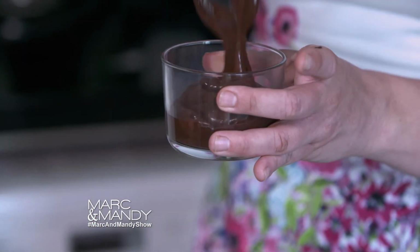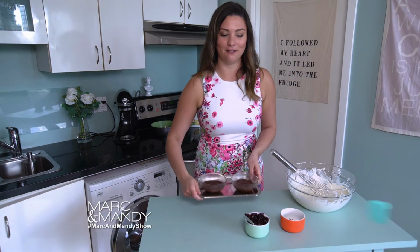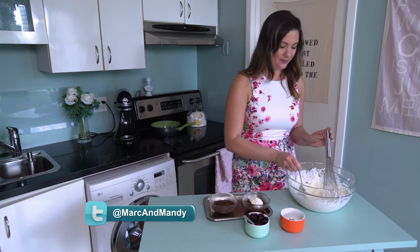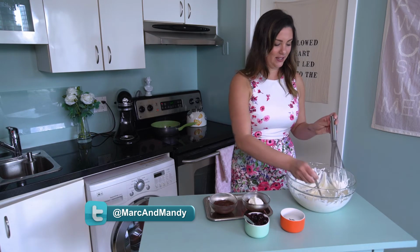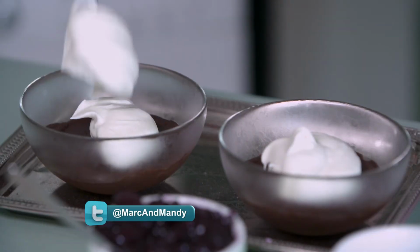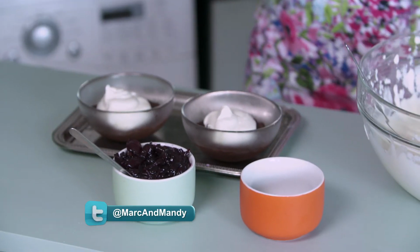So we have 2 of our cooled chocolate mousses, and they're ready to become a Black Forest chocolate mousse. So we're going to do a dollop of our whipping cream right in the center. I like to do 2 because I love whipping cream. And then we're going to put in our cherry compote.